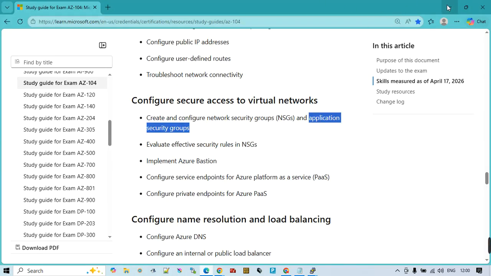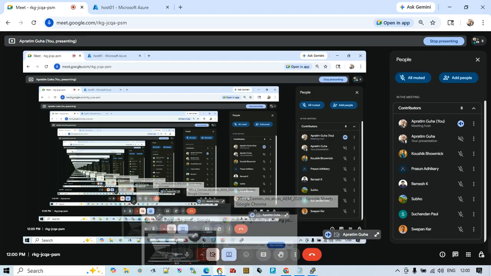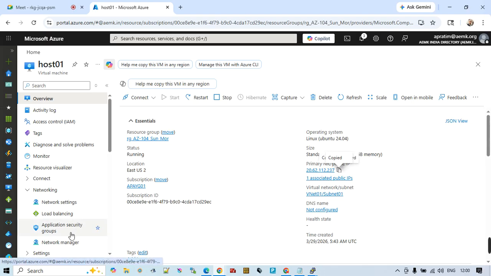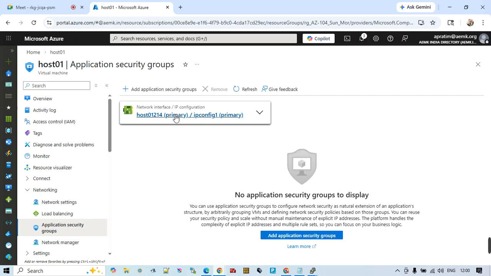Okay, let me do one thing. Let me remove this group. Oh, it is in host 2. I'm sorry, it is in host 2.